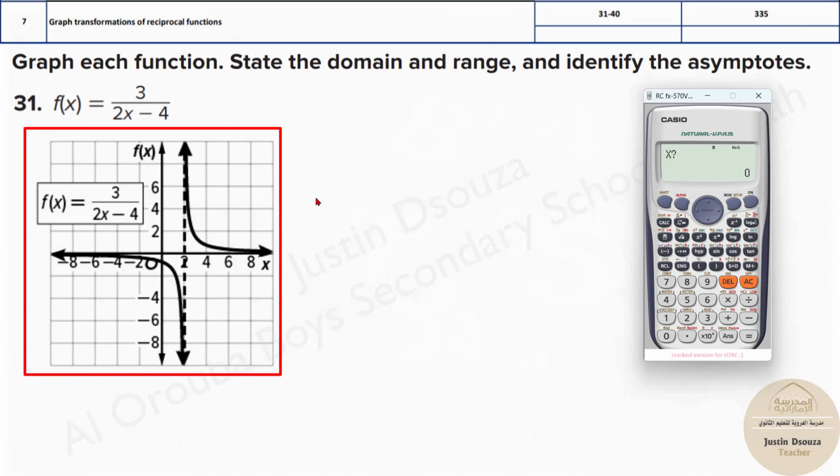Now let's calculate this at any x value. Say now you want to calculate it at 4. Okay, let's put calc 4 equal to, it's 3/4. Is it correct? Yes, it's very close to 1. Yes, it's about 3/4. Let's try some other values. Let's calc at, say, 0. What's the value? It's negative 3/4. How about minus 2? Calculate at minus 2, negative 0.37. Yes. So only one graph basically gives you all the accurate points.